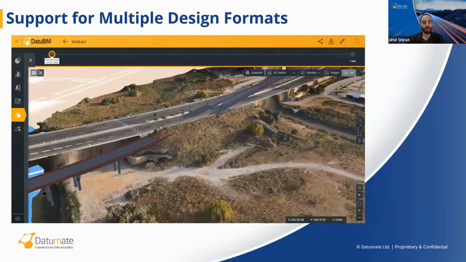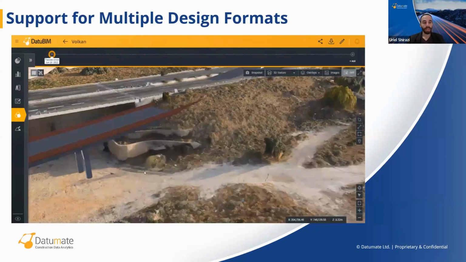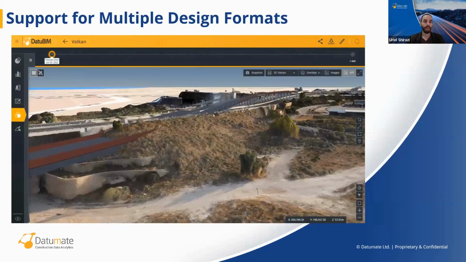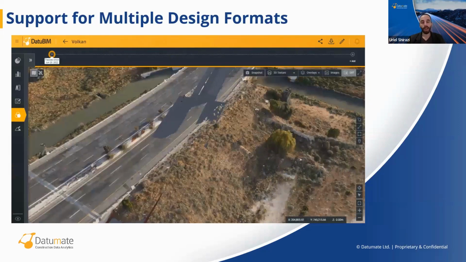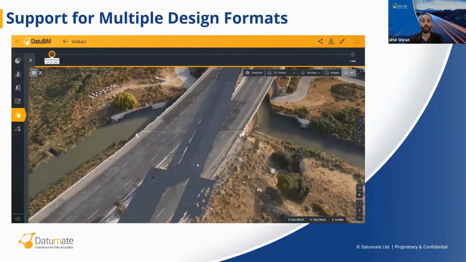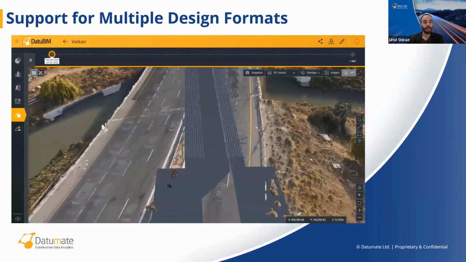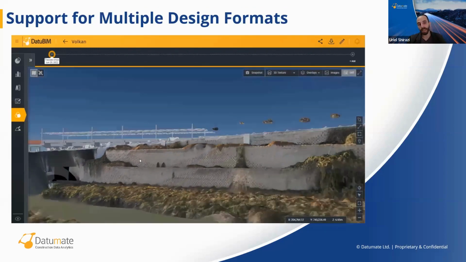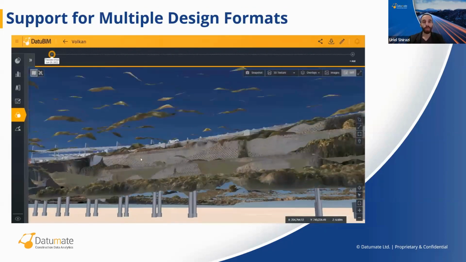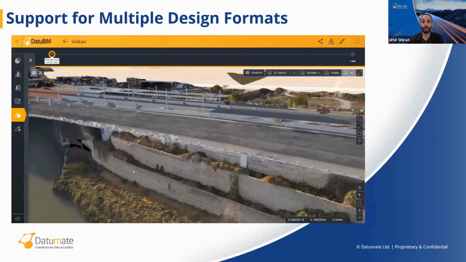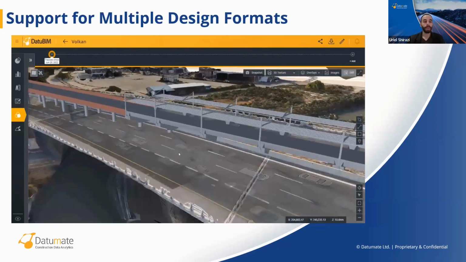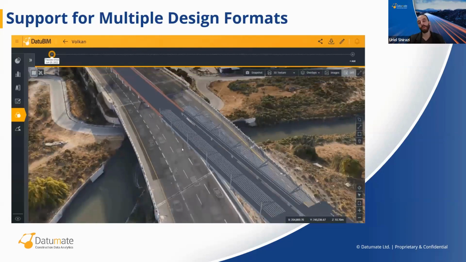And this is already a 3D design, IFC, of a light rail bridge. In this specific case, our customer was using Datumate from tender stage. He won the tender using the platform. And now he is using Datumate to design above and, of course, underground. So the combination between the IFC, the 3D model, and Datumate helps him to better understand what he needs to do in the project in the next phases.